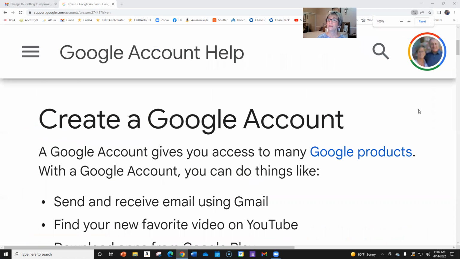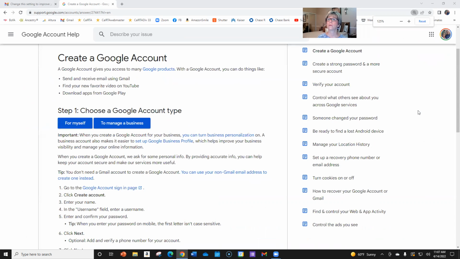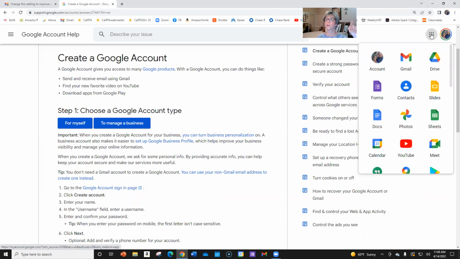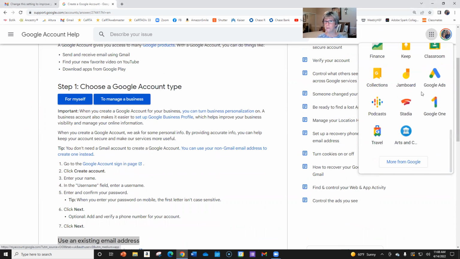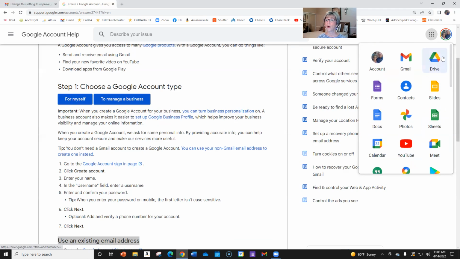So I have to make this a little smaller here. And I'm going to go up here and I'm going to click on the waffle. So if you look at step number 2, it has the waffle first, and then you'll see the triangle. These are all Google Apps in this menu. Okay, and this is only some of them. There were like 300 Google Apps. I have no idea. You could click on more from Google. If you don't see this Drive right here, it probably is going to show up immediately. So click on the Google Apps waffle, then you're going to go right down to Drive.